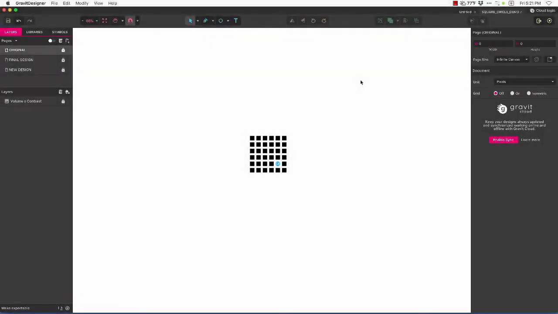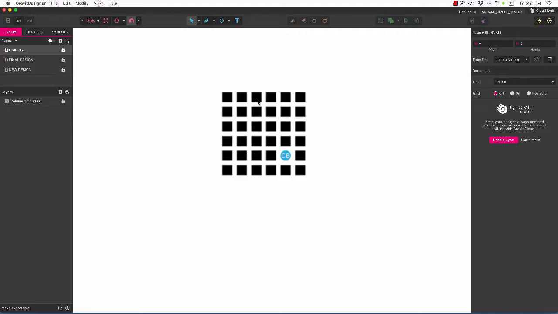Hi everyone. In this tutorial, we're going to reconstruct the graphic that you see here on the screen. This was someone's example of volume times contrast in the Enter the Matrix assignment. And I've chosen to rebuild this particular image because I think it will allow us to review some of the basic and really fundamental features of Gravit Designer. So let me zoom in just a little bit. We can get a little bit better view.